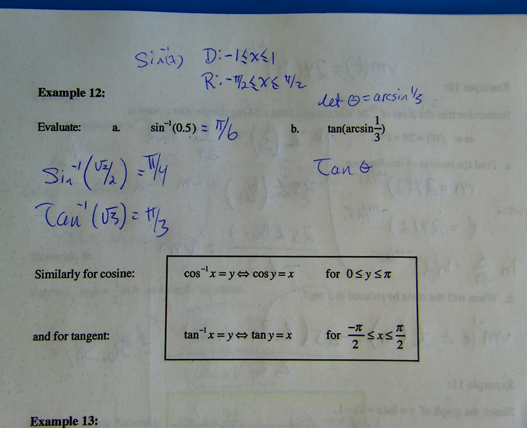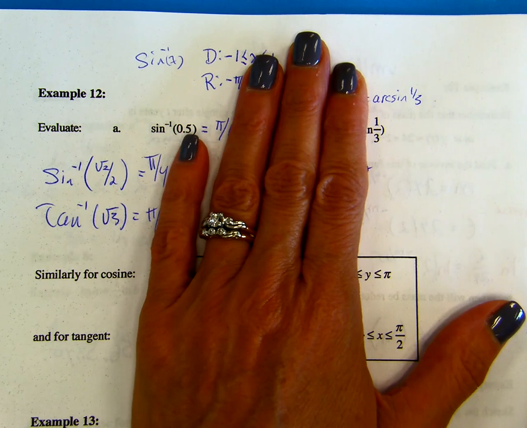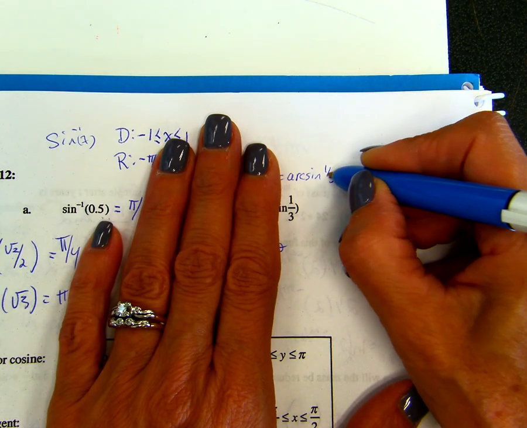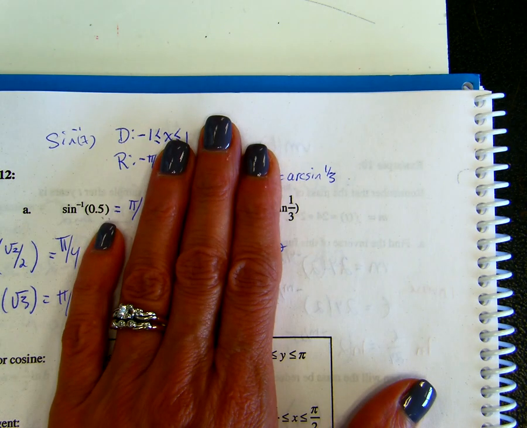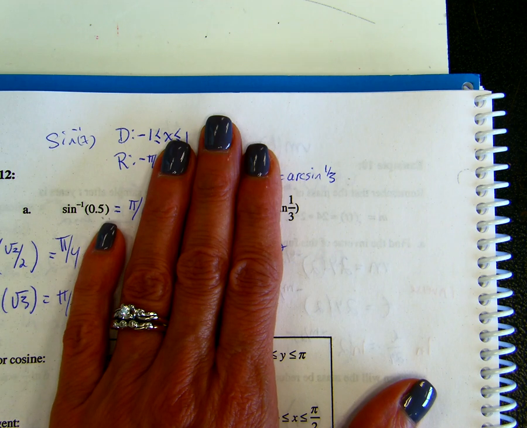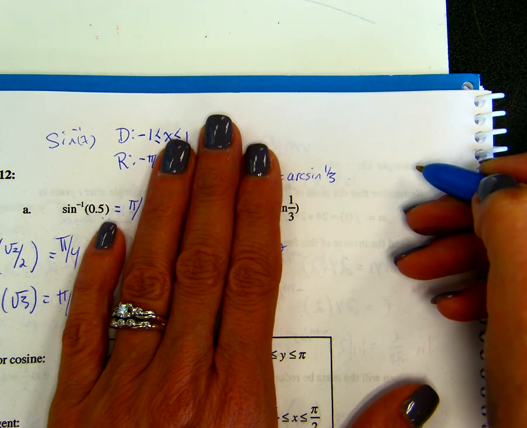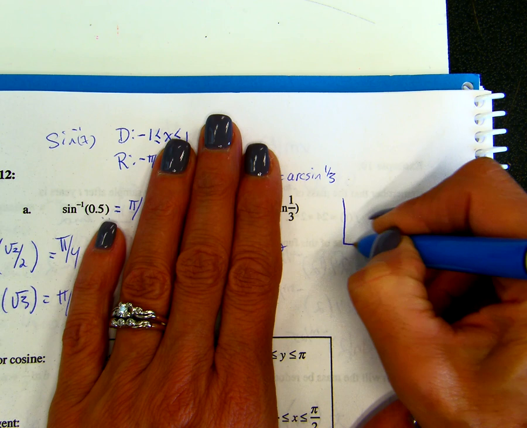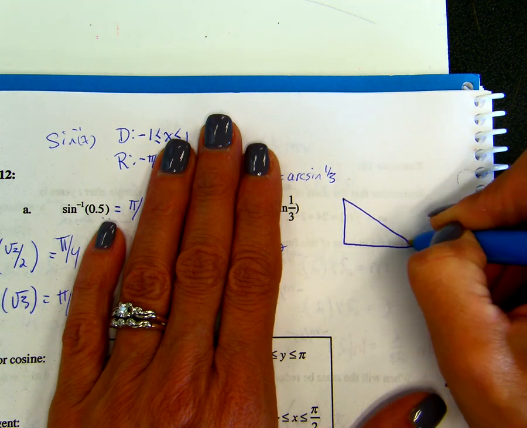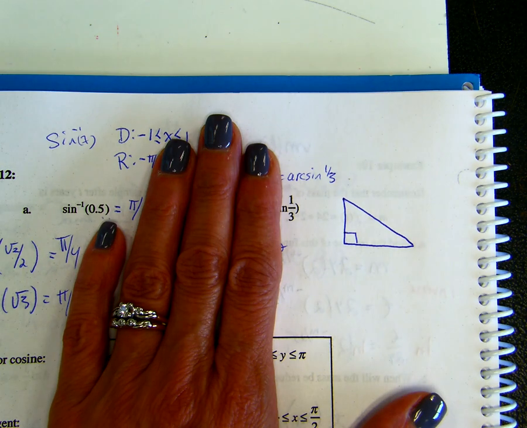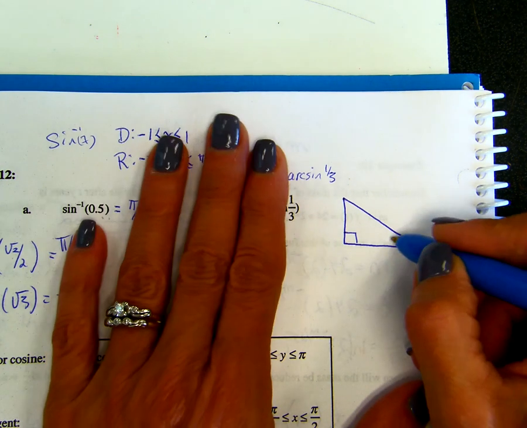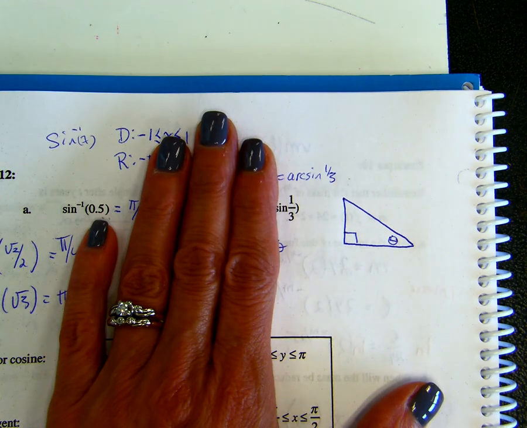Okay, so here's a picture, a drawing to help you interpret that. I'm going to start by drawing a diagram that represents what I just wrote, arcsine 1/3. Remember, arcsine will give me an angle for an answer. I'm putting in a ratio, and I'm going to get the answer of an angle. So here's a picture. If I'm using sine function, I've got a right angle triangle. Here's the angle theta. This angle has a sine of 1/3.